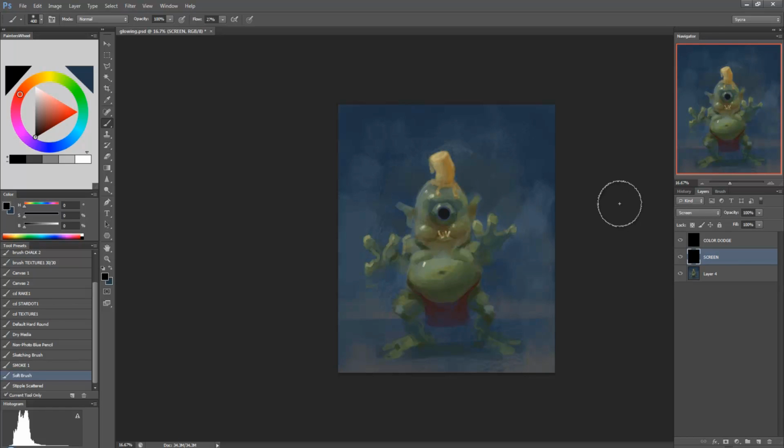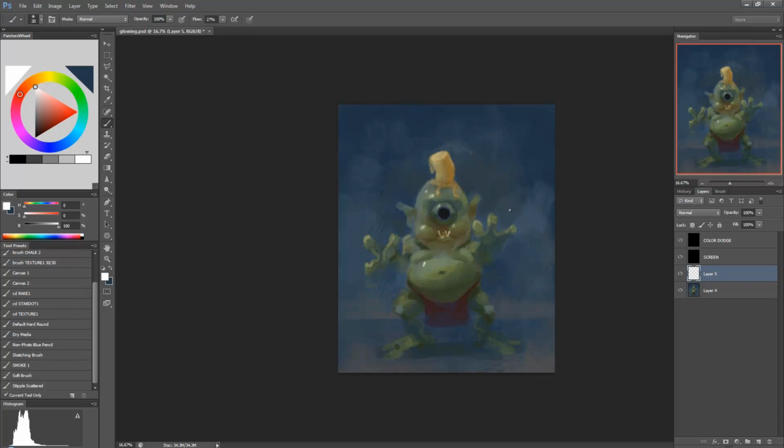I'm going to show you just a few different effects you can achieve, and why I use this. I won't go into too much detail about all the technical reasons of why I use this or that. A lot of it has to do with experience and trying many different things. So let's start with lightning. I'm going to create a new layer, and I'm going to draw some lightning.